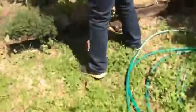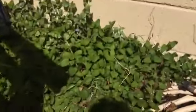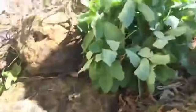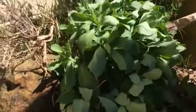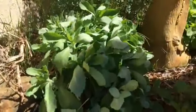Okay, so this whole patch over here is a complete volunteer. That's all lemon balm. And then this is sedum, and it's a real hot day today, and we haven't been having hot, sunny days, so all the plants are starting to wilt a little bit. This is a sedum, and then this is thyme. Right now it's time for us to be thinking about thyme, drinking thyme, cooking with thyme, growing with thyme.